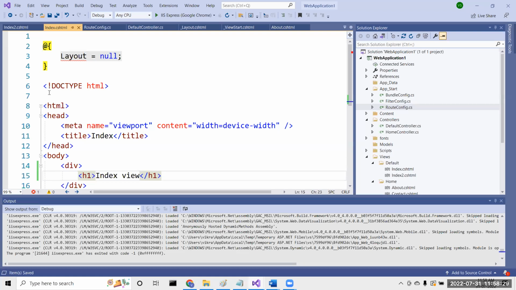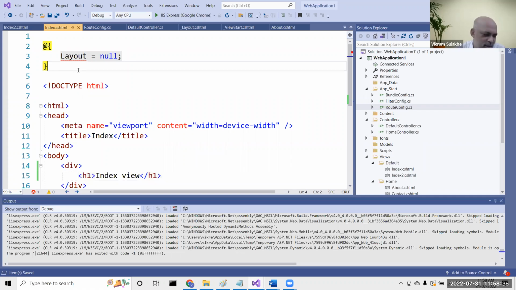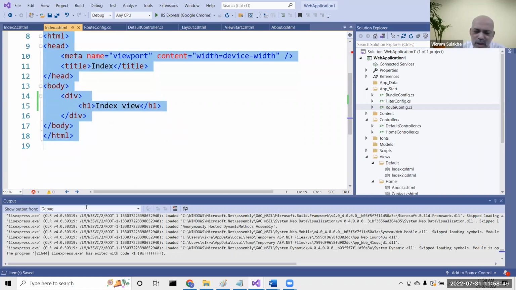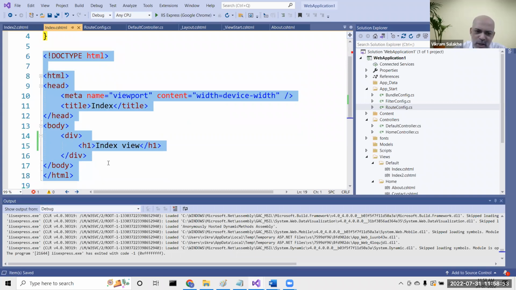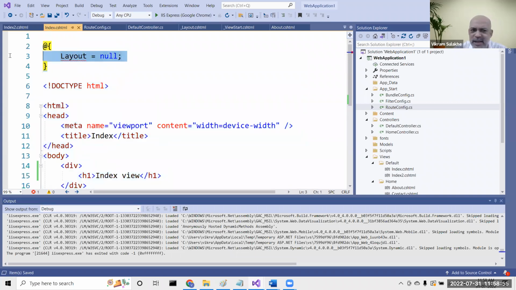Use simpler terms that I can understand. You're right, I'm not saying you're wrong. HTML tags and head tags, correct. Body tag. It has all the code for including doctype, HTML, header, and so on. And if you see, it's not using any layout. There's a line in there which says layout equal to null.